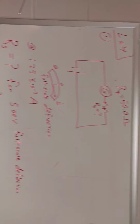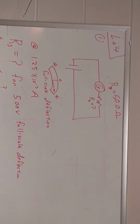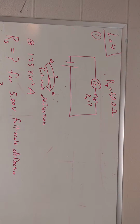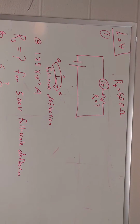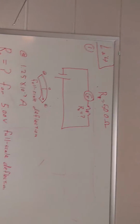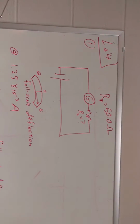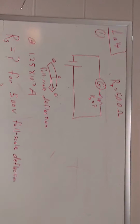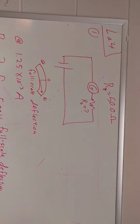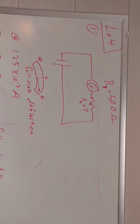Well, I am going to try to make a video of how to do one or maybe some of the more challenging problems on Lab 4 for our Physics 214 lab. This one is about ammeters and voltmeters, and we're going to be putting a very sensitive type of ammeter called a galvanometer into our particular circuits.